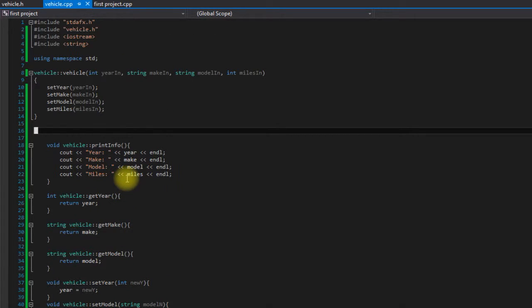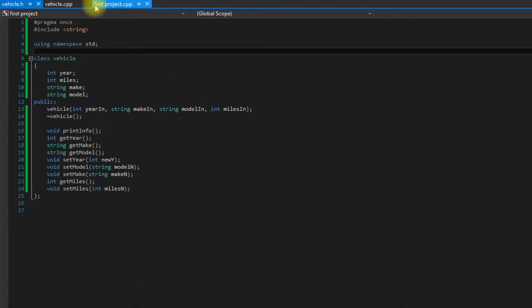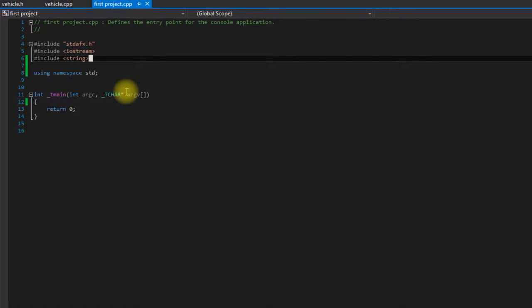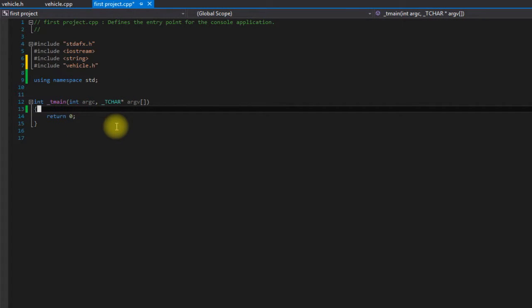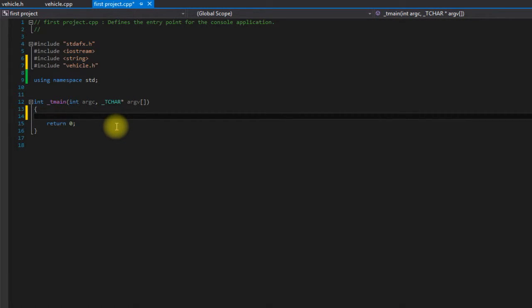So now that we have all this done, we can just come in here, say include vehicle.h, and now we can just use that class whenever we want to throughout this file here.